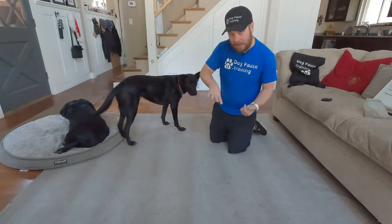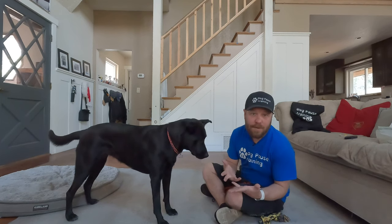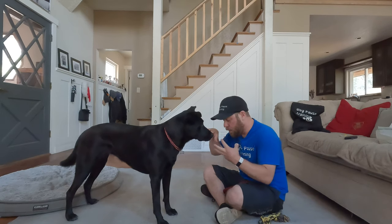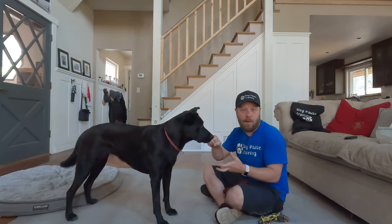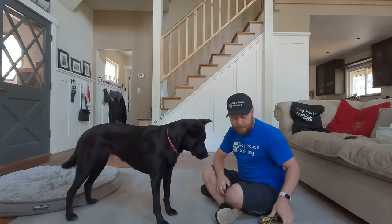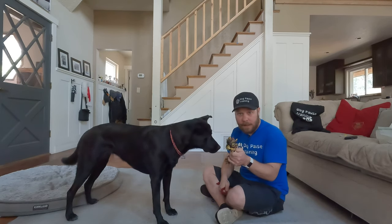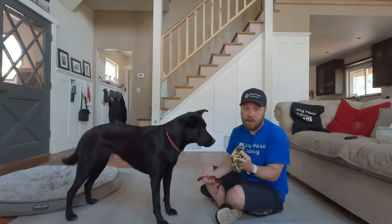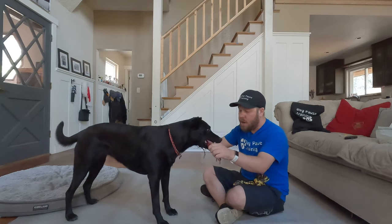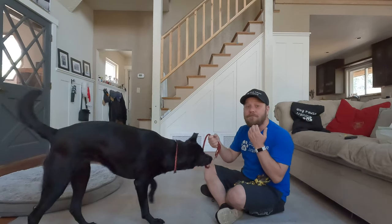The next piece is we need a tug-and-hold behavior — for her to grab the blanket or towel and hold it. She's got to be able to tug to be able to roll up in it. Start off with quite literally tugging. If she doesn't want to tug a toy, it's going to be really hard to tug a blanket or some other odd object. So if your dog likes tugging, you're ahead of the game. If not, get the dog used to tugging.